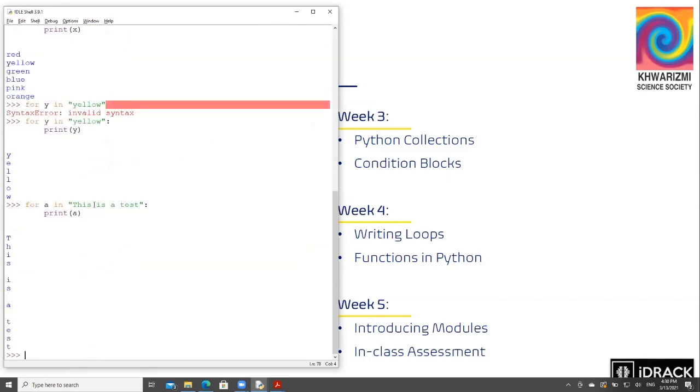So if you notice, even the white space, the space in between, it considered as a separate character and it's printed here as a separate character. Okay, so this is a test. So these are just very, very simple things that you can do using the for command, the for loop essentially.